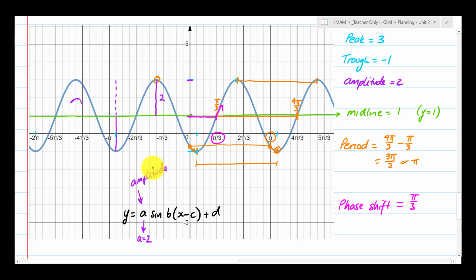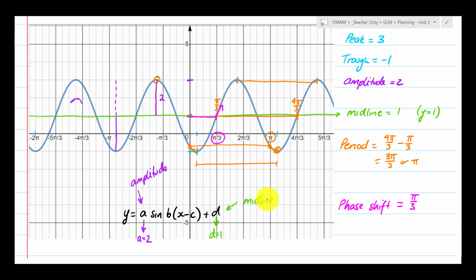And this is where you might pause the video and start to paraphrase this in your book. You want one big diagram that tells you what A, B, C, and D are. So let's do D next. D was the vertical translation. Well, this thing starts on the x-axis as a center at the x-axis and now has a midline of 1. Well, then D equals 1. And that is my midline. So the D should be the midline value. And then the A is the amplitude, which gives away your peaks and troughs quite easily.